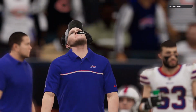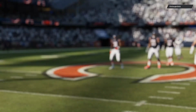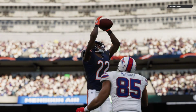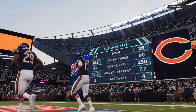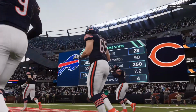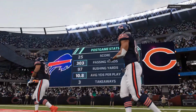So this one in the win column for the Chicago Bears. And partner, I must say, good to see you again. Been too long. And it's good to have football back, isn't it? Didn't you see me in preseason? Weren't we together in preseason? Yeah, but preseason, you know, it's preseason. This is week 1. Oh, you're trying to say real football. Yeah, real football. Not preseason football, where we shake down the rosters and figure out who's going to play, and maybe the starters don't play as much. Now it's the frontline guys from the first whistle. Yeah, I tuned you out in the preseason. And now I'm listening to you.